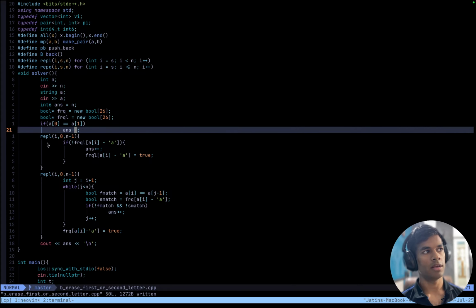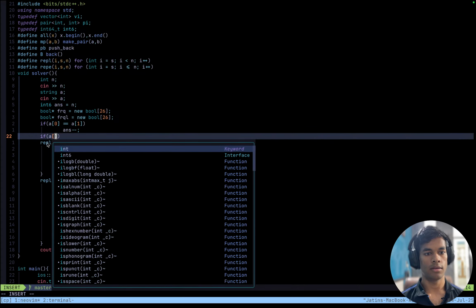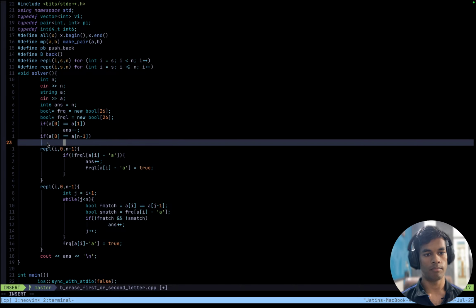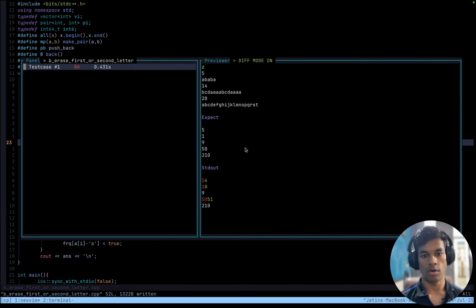So if this is the case, then subtract 1. And if a[0] equals a[n minus 1], then also do answer minus 1. And I think now we should be cool or not.